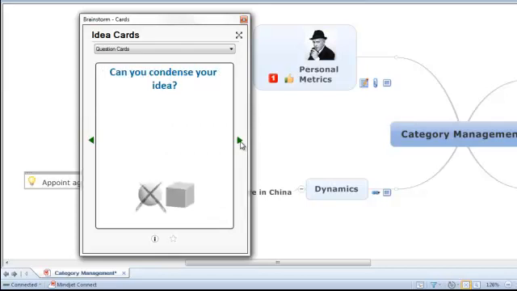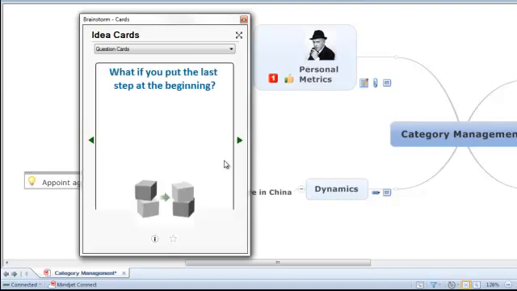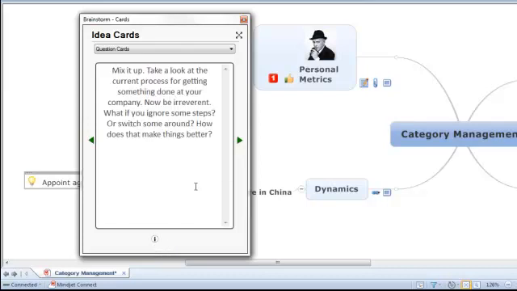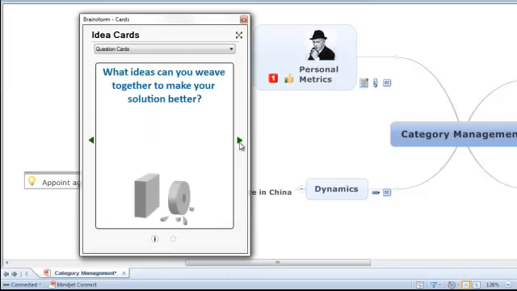These are the sort of prompts that a facilitator in a brainstorming session, who you might bring in from outside, would help to take you through. And you can see that if you're getting stuck, these ideas might move you on. That's what brainstorming is all about, the opening up your mind to fresh creative ideas.